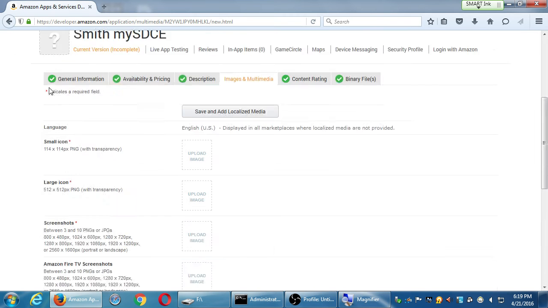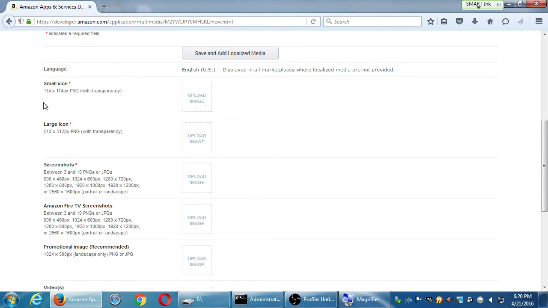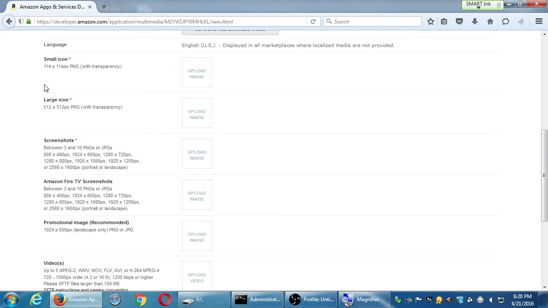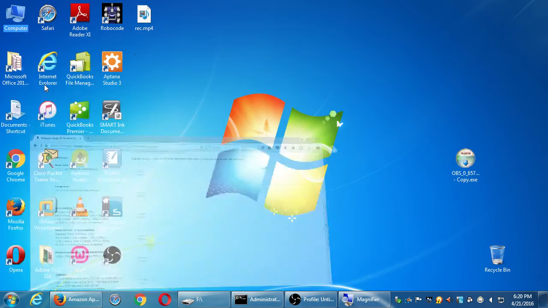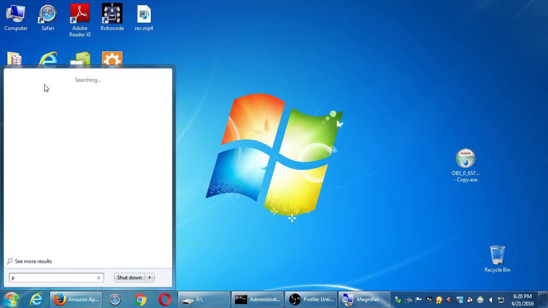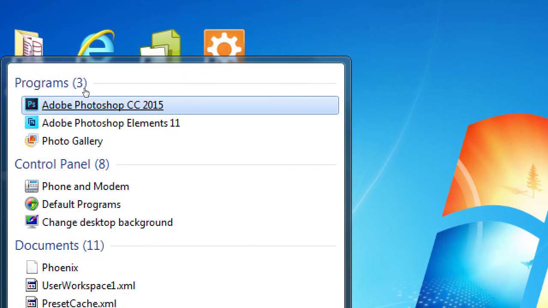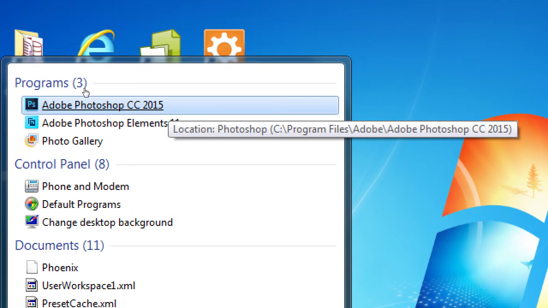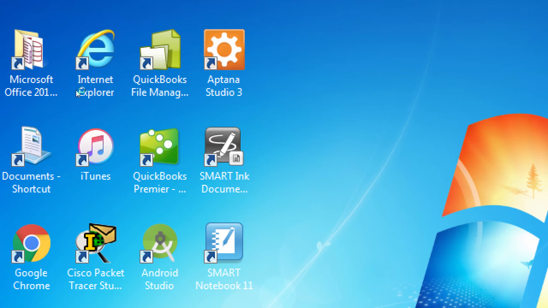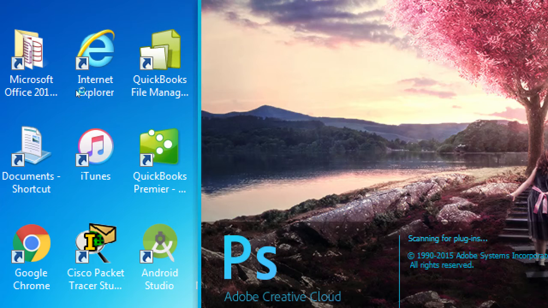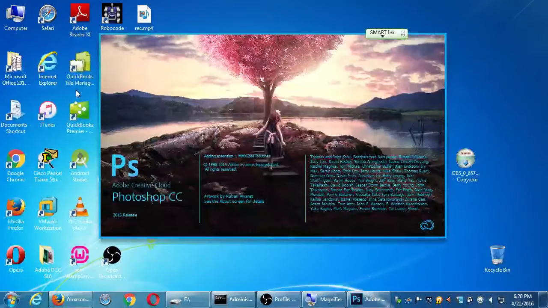So our big task is then we have to create these assets, which require some sort of graphic software. We can't proceed from here unless we have graphics. So I'm going to minimize this, and let's go to the Start menu, and let's launch Photoshop. We have Photoshop on these computers, so we'll use it. Not Elements, although we can accomplish the same with Photoshop Elements. We want plain old Photoshop. Let's open Photoshop. We're not going to spend a lot of time on it. It'll still be relatively straightforward, because it's telling us we need to provide these graphics in these dimensions and formats, and then we're done.